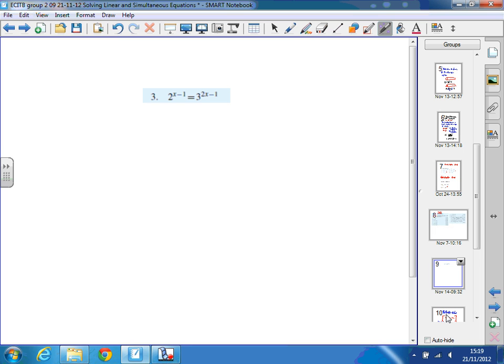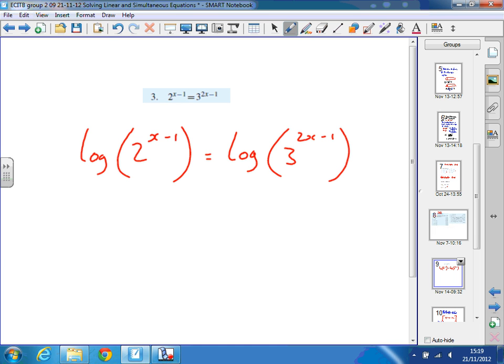Take powers of both sides, effectively turn both sides into powers, so we take the logarithms of both sides. We write the logarithm of the left-hand side equals the logarithm of the right-hand side. That's always the first step. If we're interested in the power, if the power is part of the thing that we're trying to solve, whether or not x is the base for it raised to a particular power, or x is in the power itself, we take logarithms.